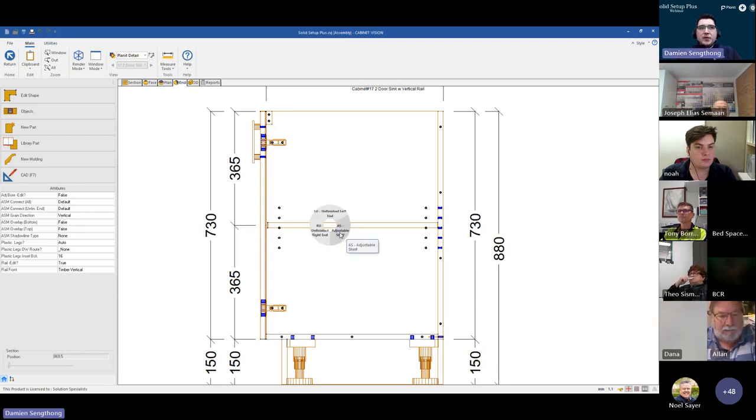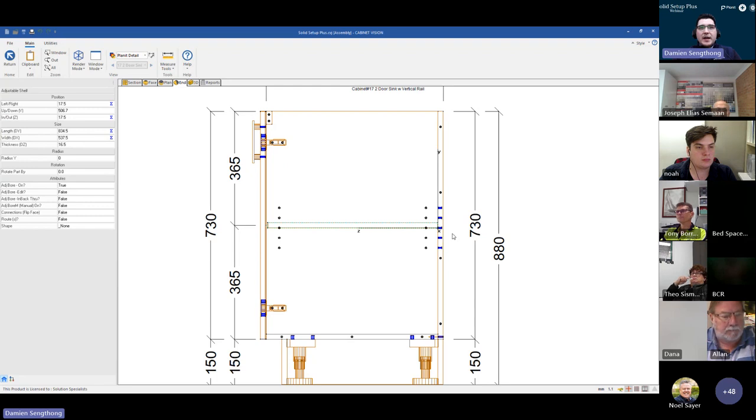You can also do the editing via the part attributes on the left-hand side. So we can turn the bore editing on or off in its entirety. As you can see, there's no more boring if I turn that adjustable bore to be false.